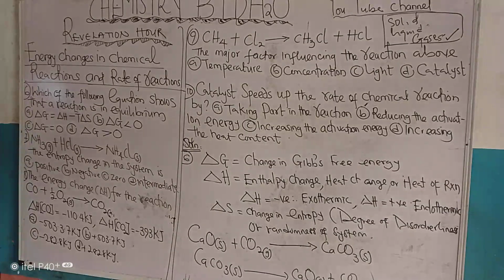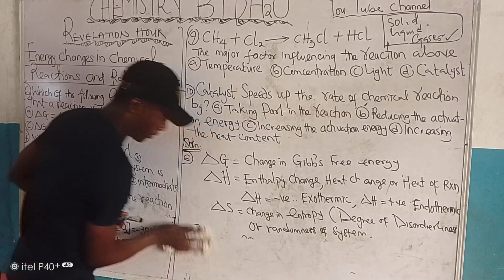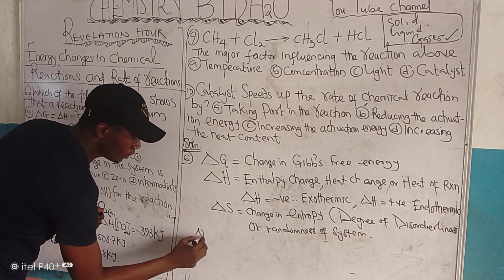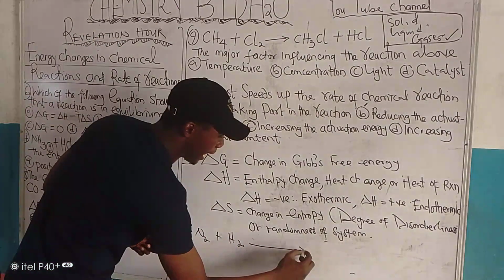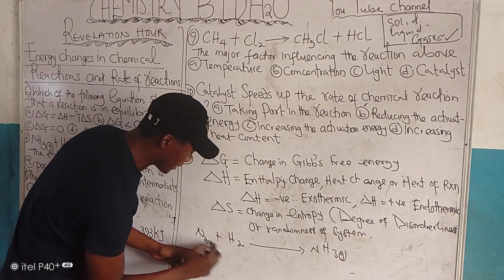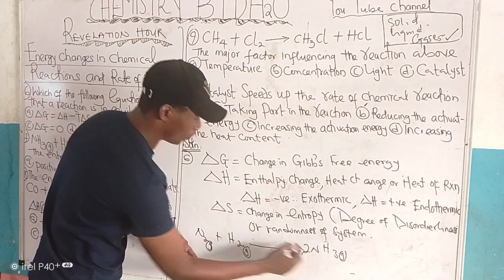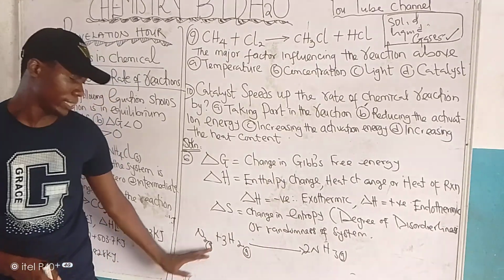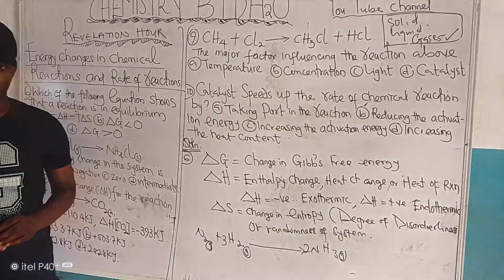The one more confusing problem about entropy is when it moves from gas to gas. For instance, if I have nitrogen plus hydrogen to give us ammonia, NH3 gas, this one gas, this one gas, okay? To balance the equation, we have to put 2 here and put 3 here. Class, take a look at this question. This is gas, gas, gas, everything is gas. But what does happen to the entropy?